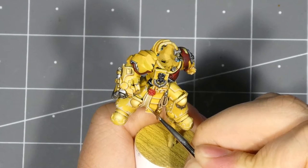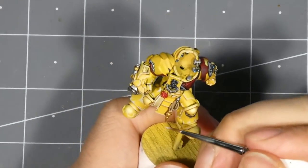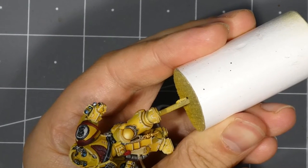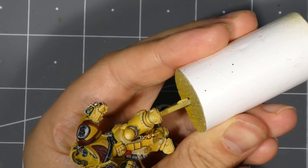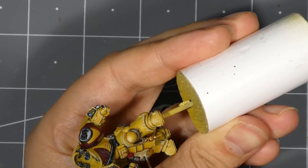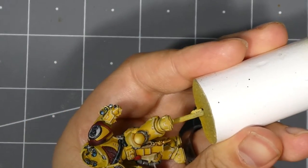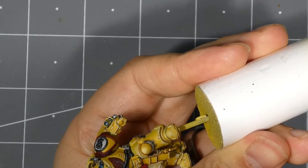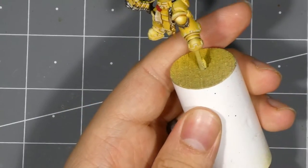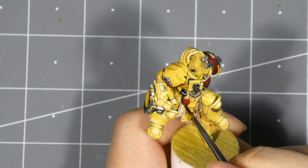I've used Bloody Red by Vallejo for the purity seal, and I've also washed the parchment with some Seraphim Sepia, and I'm now just adding a highlight of the Bone White by Vallejo. Again, to give it the look of texture, I'm adding in some feathering on the purity seal, as well as the edge highlighting on this as well. And I'll finish the purity seal off with a shade of Nuln Oil.